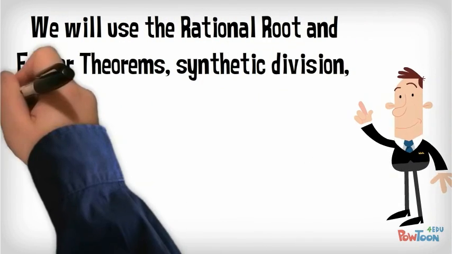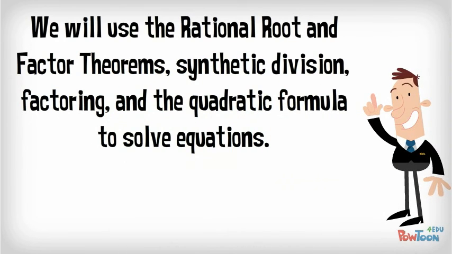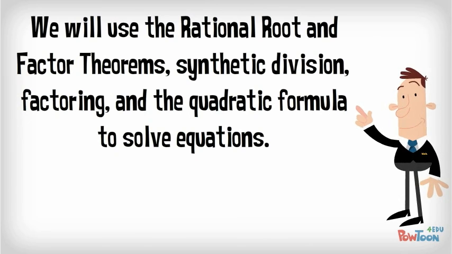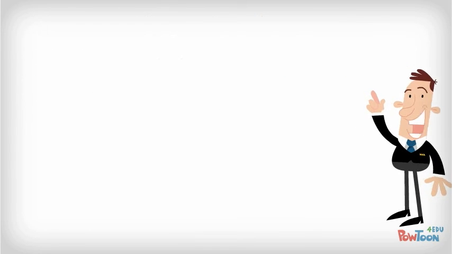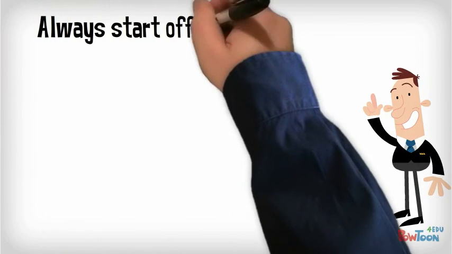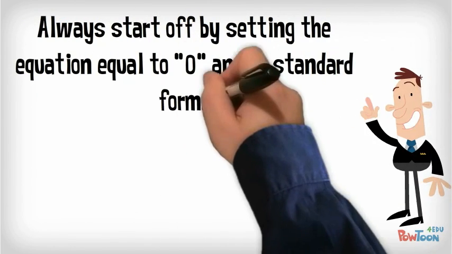We've already learned the rational root theorem. We've been using the factor theorem for a while. We've learned division and the quadratic formula. And basically, every problem we do, we might use some of this, we might use all of it to solve a problem. But basically, you need to be able to use everything we've learned so far to solve these equations. They always start off the same way.